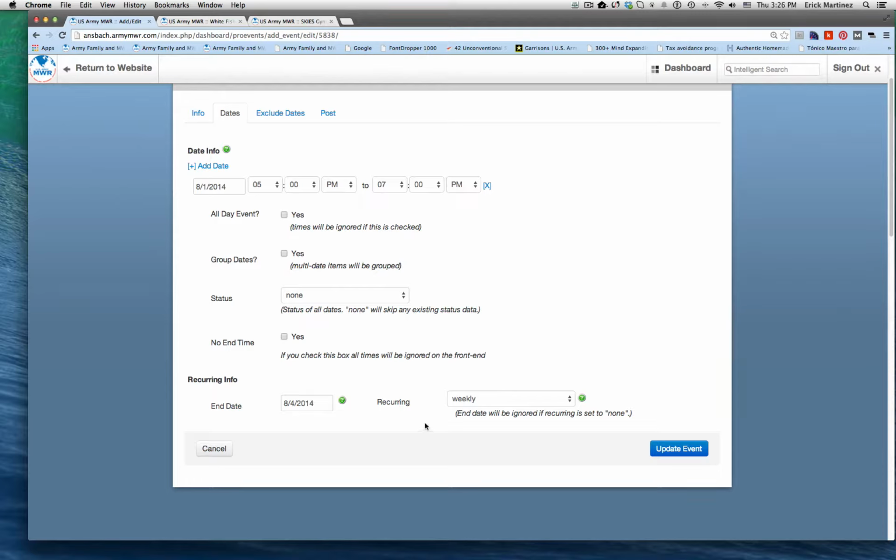So we do that, and then we do group dates, and once this event is sent for approval, the approver is the one that has to say the event expires on the 2nd day of the event. So that way, it's only going to show until the day of the event where you had to show up, and then after that, it's going to drop off.